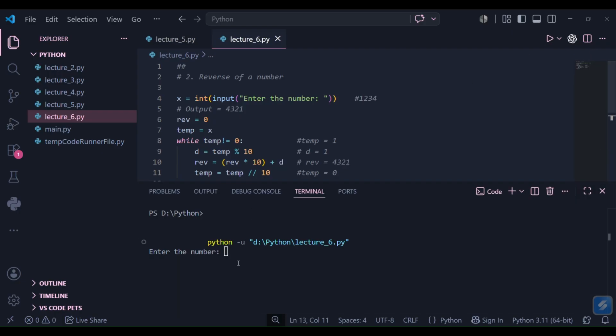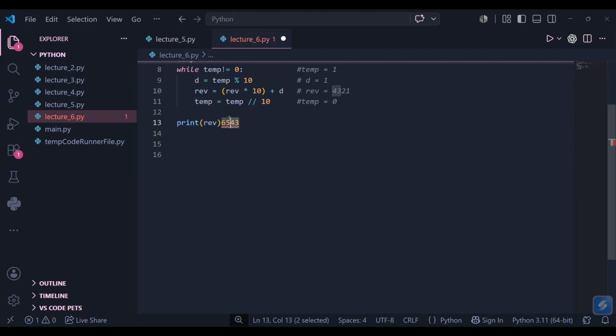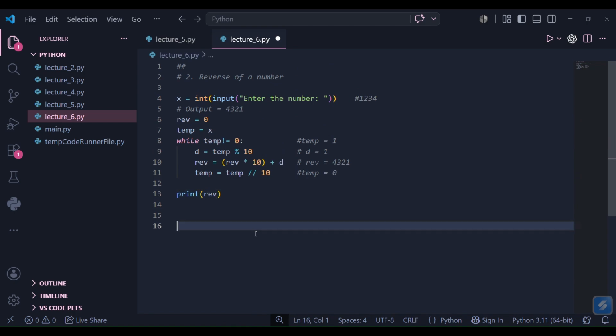Let me run it again for you. 6, 5, 4, 3 gives 3, 4, 5, 6. Okay, so this is how you do the reverse of a number. Write it yourself and try it yourself. Take a screenshot if you need to.